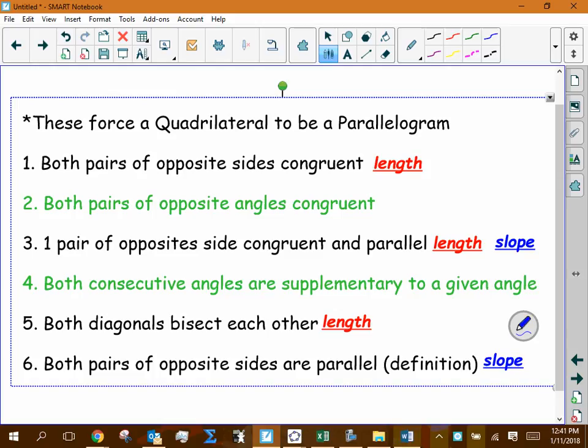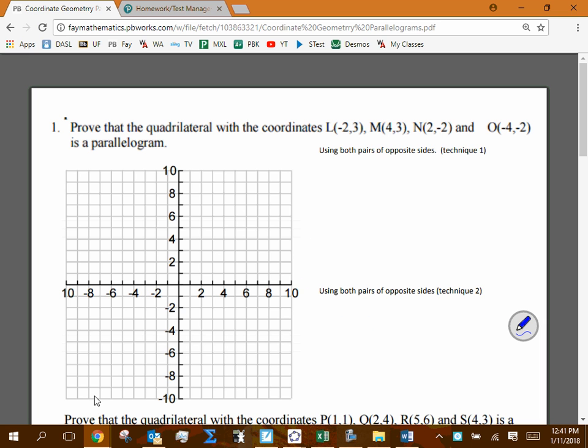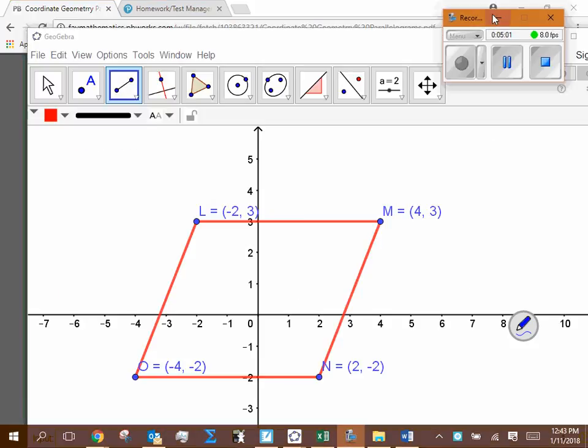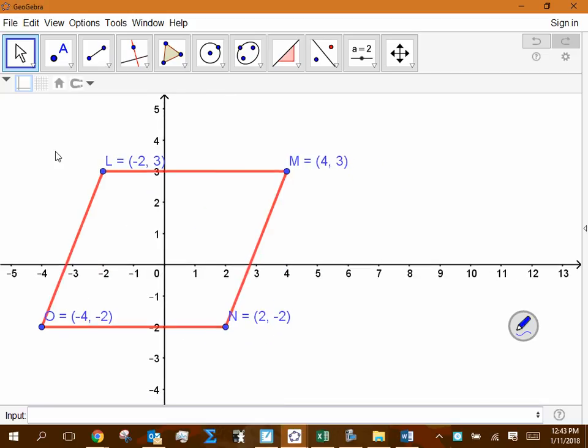So I want to do an example, and I'll give you a little bit of time to write this down. Your picture doesn't have to be to scale. Doesn't have to be great. For instance, each one of those vertices is in a separate quadrant, right? So if I'm drawing this by hand on my notes, I would just make sure that 4, 3 is somewhere in the first quadrant. That 2, -2, somewhere in the fourth quadrant.